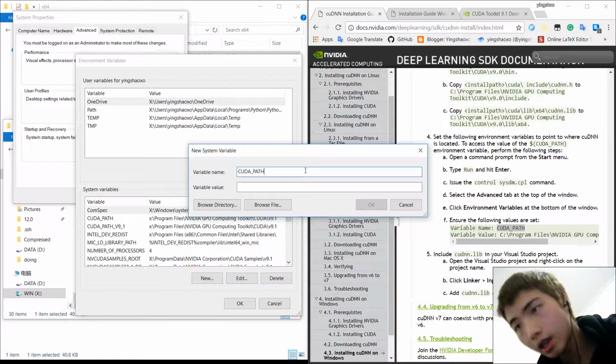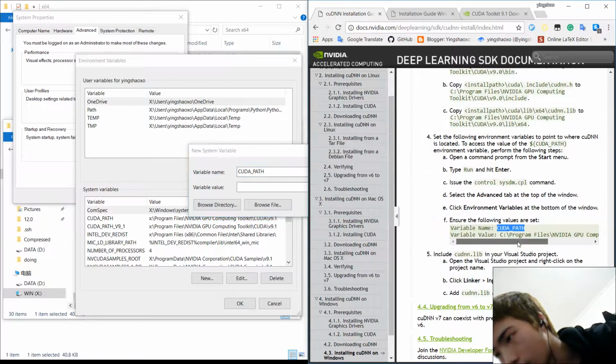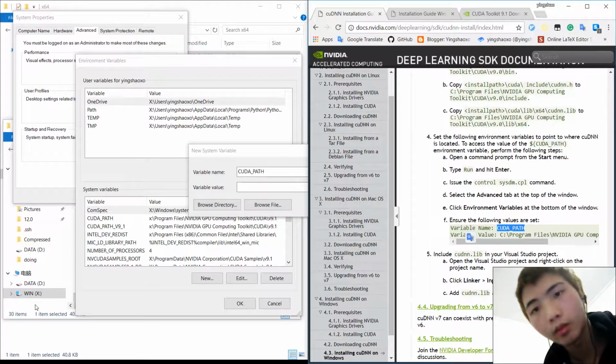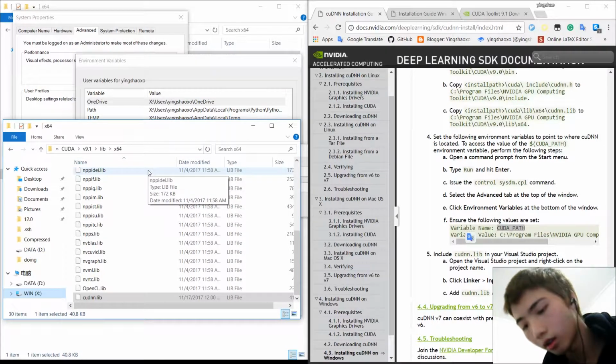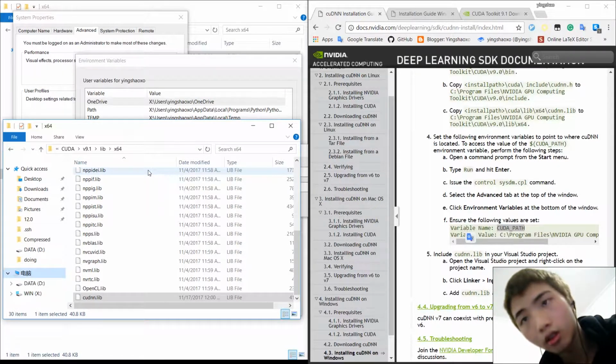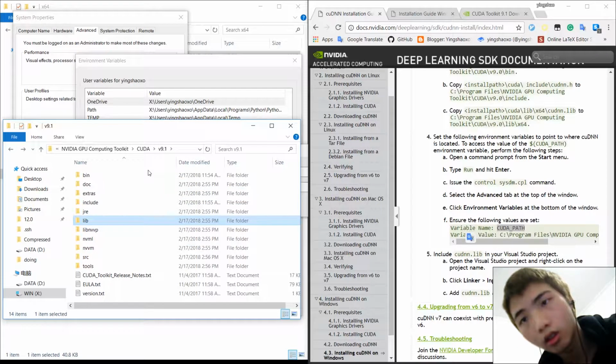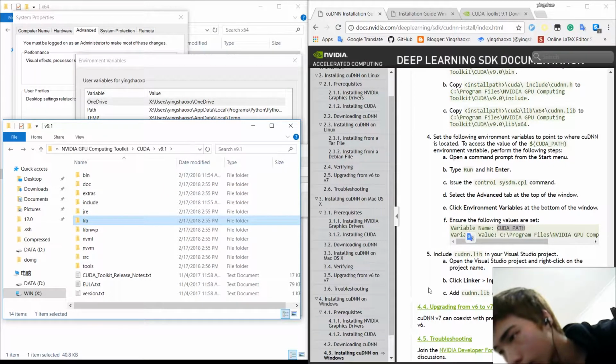I must say Windows is a complex system, and give it the value CUDA v9.1, which is in here probably.